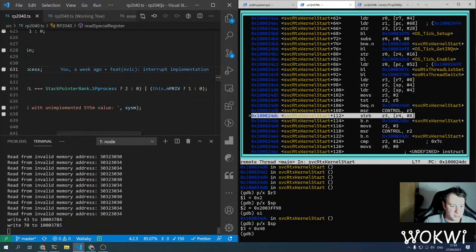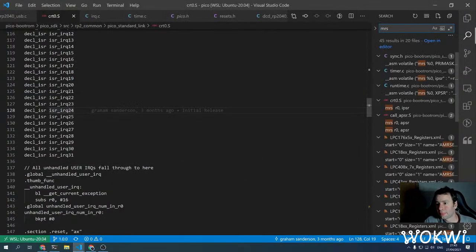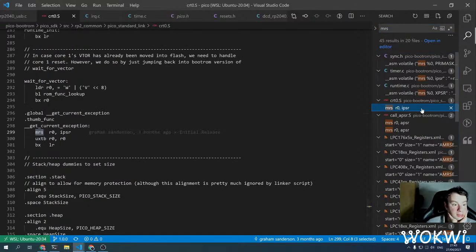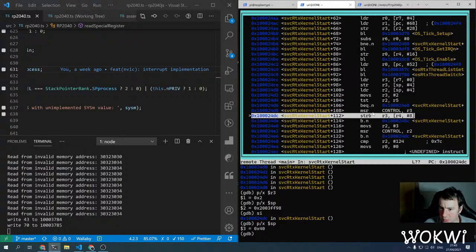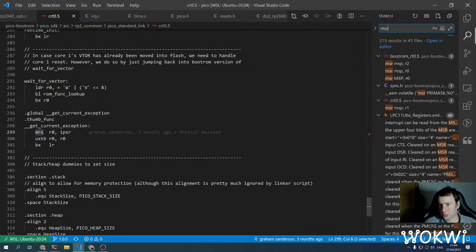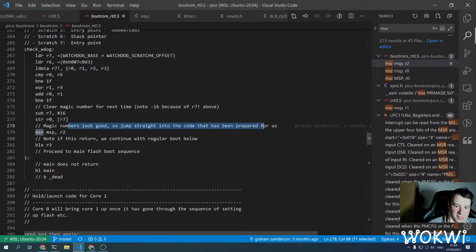Let's try to take a look at the sources for the boot ROM. So yeah, MSR is like writing, right? MSR, yeah, move register into special register. The magic numbers look good, so let's jump straight into the code.